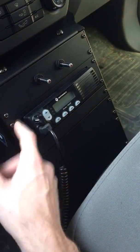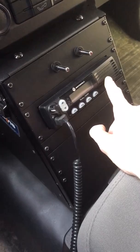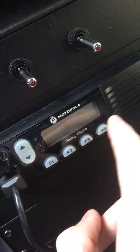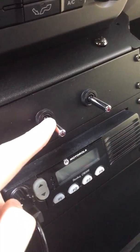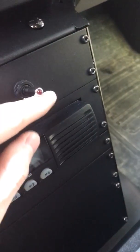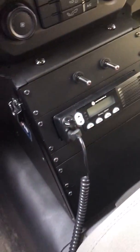What you can do is, when you order online, you specify the equipment you're going to be using. So for me, all I had to specify was that I'm using the Motorola Radius CM300 series radio, because as you can see, that bracket is very specifically designed for this radio, so it makes it look nice and neat. These switches I also got on strobesandmore.com. They're about $7 a piece. Essentially, they're just regular toggle switches, front lights, rear lights.